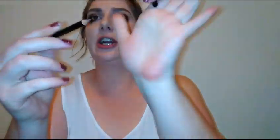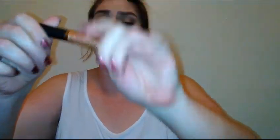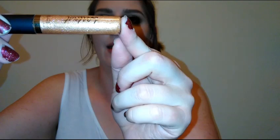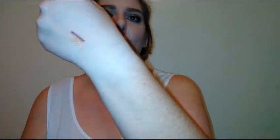Let's start swatching. The Bodyography Temper lip liner is a really nice chocolate brown — I'm excited to try that. The Tarte lip paint is really really shimmery, so full of glitter. My camera probably won't pick it up but it's so pretty. It has a very very slight vanilla scent — it's almost like a liquid highlighter for your lips.